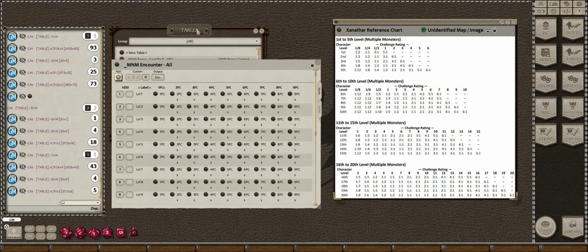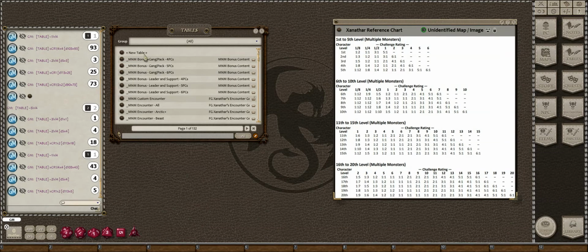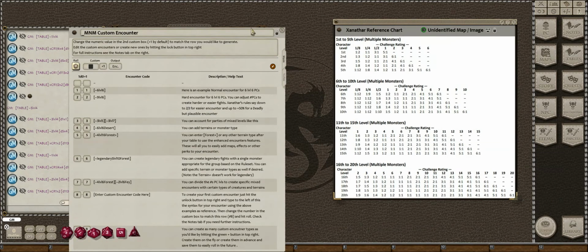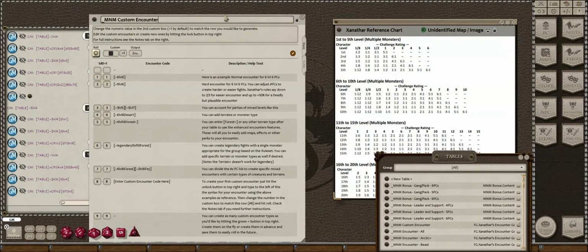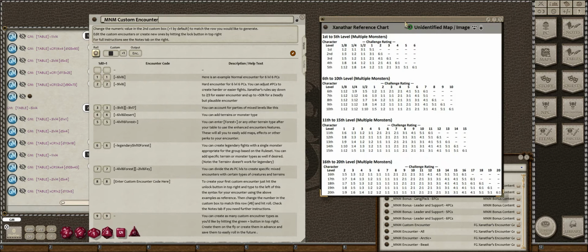But I'm going to show you now some really powerful things you can do with this. So let's say you're looking for a fight with something like a leader and henchmen. You want a small group, and you want one of the creatures to be a little tougher than some more underling type creatures. Well, you can guarantee an encounter exactly like that if you just know how to work the codes a little bit, and if you understand Xanathar's reference chart.